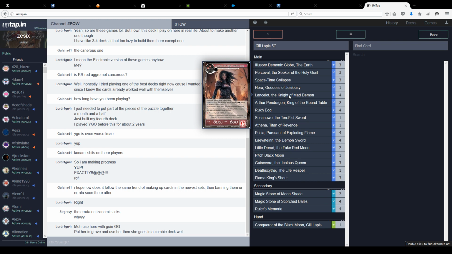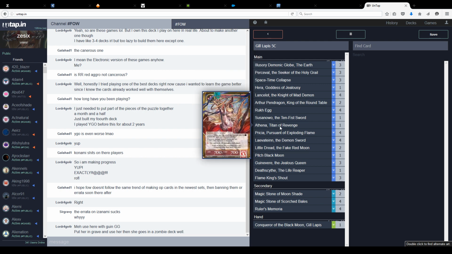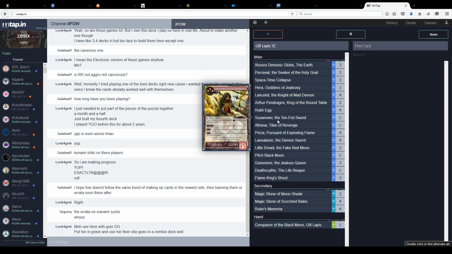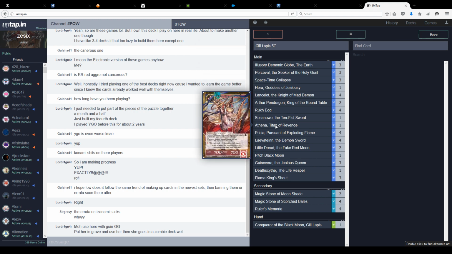Hector is something that we can hit on Perceval. If we run Hector, we can increase the Perceval count to 4, and then run like 2 Hector. But then we have to make cuts somewhere else. And Athena might get cut. I honestly don't like Athena. If we have ways to trigger Lancelot, then the only time Athena is going to be good against us is if it's not on curve. So if they play on turn 4. And even then we have stuff like Space-Time Collapse to deal with it. We also have Arthur Pendragon that's going to force Athena to swing into it.